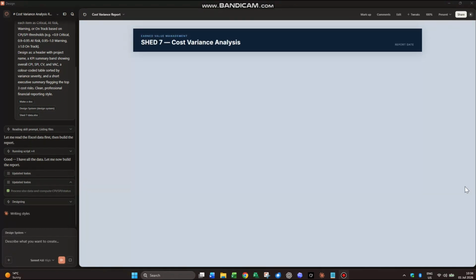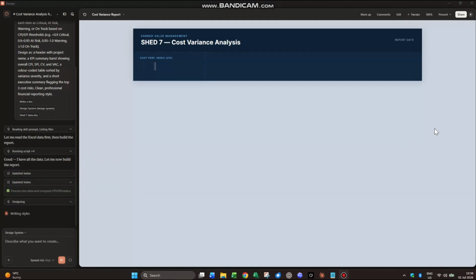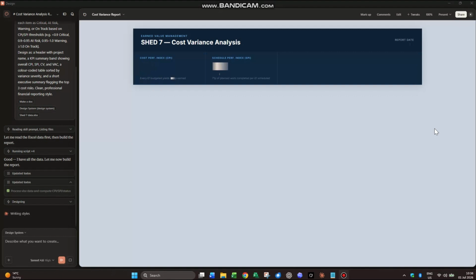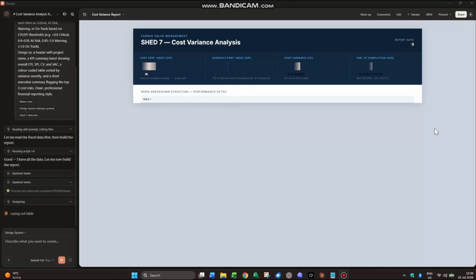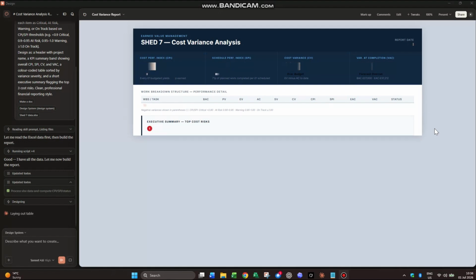There we go. The report is now busy being populated with data. You'll see across the top there we have the KPIs, things like schedule performance index, cost performance index, schedule variance, cost variance. All of those are being populated as it's doing its calculation. What's interesting, you may have seen it referred in Claude to a previous project I did a couple of months ago. It's remembered. That's so interesting. Persistent memory has improved with AI significantly.